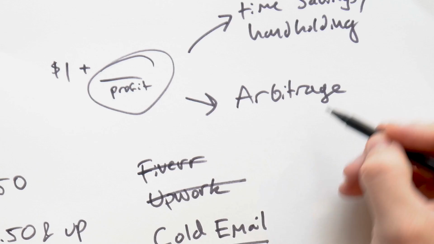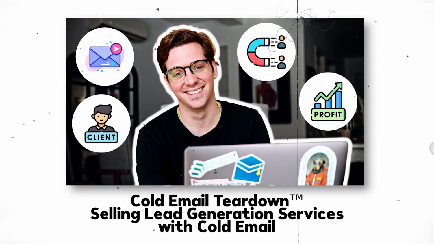Because if you want to use arbitrage, you really don't want a customer that knows how cheap leads are. Otherwise, the arbitrage opportunity wouldn't exist. If you reach out to a CEO to sell cold email leads and they tell you that they can get leads for 50 cents on LeadShark, now all of a sudden you can't sell the leads for 65 cents or $1. So in order to maintain that arbitrage and that information disconnect, you will need to send cold emails to these people. In order to find the script for selling lead generation via cold email, we actually made a whole YouTube video on that. So I would watch that next if I were you.